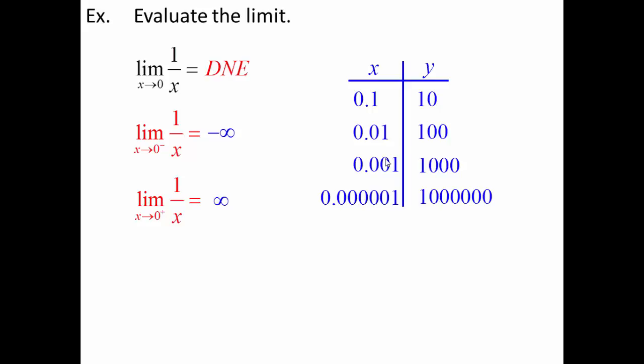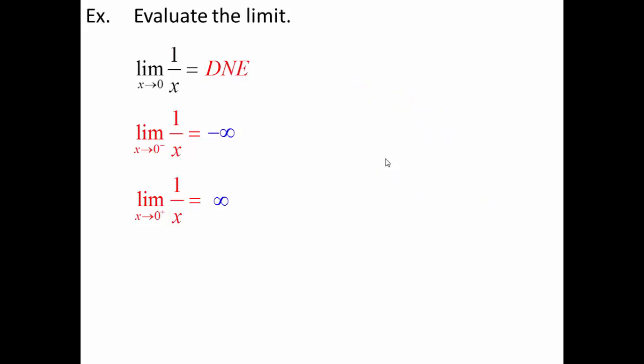So I can start to develop an understanding of the graph simply by plugging in numbers really close to that limiting value of 0. Left side goes down forever, right side goes up forever, and again, this simply confirms that the limit does not exist. But we've also numerically confirmed that we indeed have a vertical asymptote. The fact that one side goes down forever, the other side goes up forever, implies vertical asymptote.